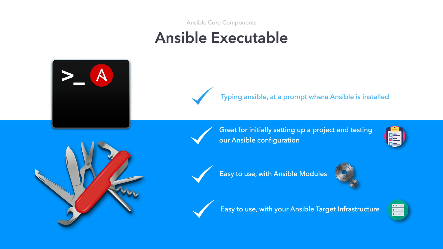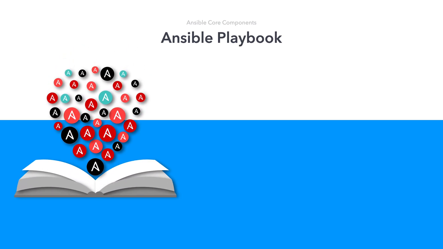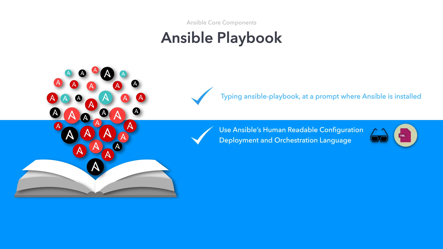We'll be starting our journey with the use of this tool. Through the use of the Ansible Playbook executable, it allows you to work with Ansible's human-readable configuration, deployment and orchestration language. A playbook is, as the name implies, a book of plays, with a play depicting the configuration and changes that you would like to achieve against a given set of targets. The language, whilst human-readable, provides versatility, and a playbook can comprise a simple set of tasks to advanced configurations, leveraging Ansible features such as rolling updates, parallel execution and roles. In this course, we'll be covering in-depth Ansible playbooks, the Ansible language, and the advanced components that can be leveraged to fully exploit the power of Ansible.